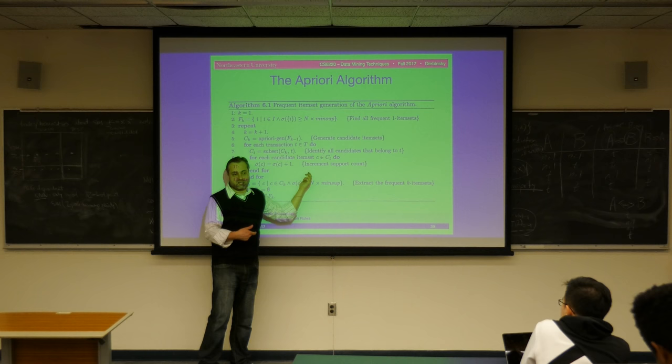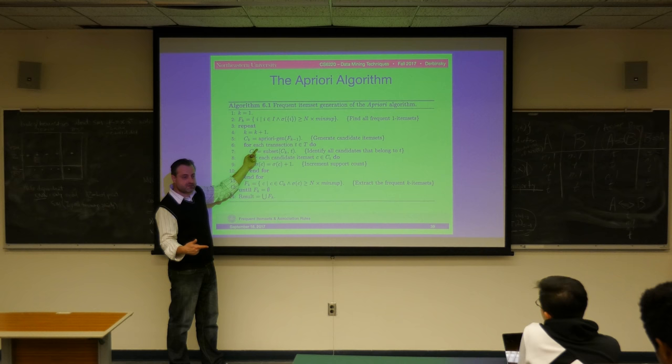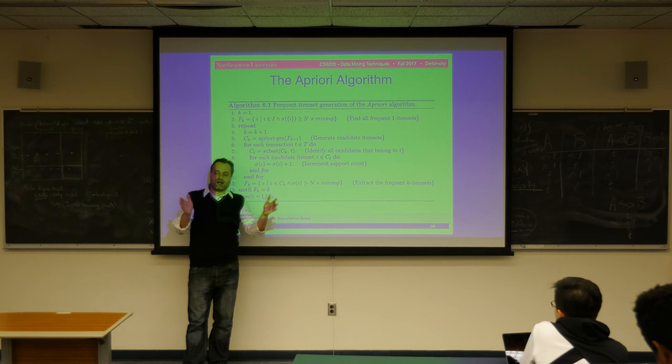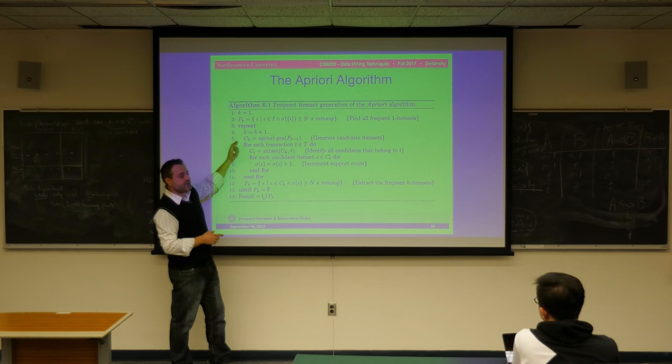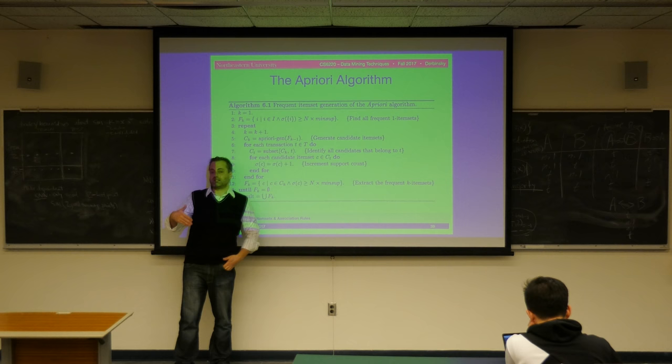The problem is here, that I have to go through all transactions for every frequent item set. Now, fortunately, maybe the maximum size of the frequent item set will be not more than 5 or 6, right? Because in most cases, even though you have a lot of transactions and a lot of items, the frequent sets that happen are maybe at most 5. So that would be at most 5 loops. After 5, if I have no frequent set, I'll stop. Because if I couldn't find any frequent set of, say, 5, there's no point going to 6, right?